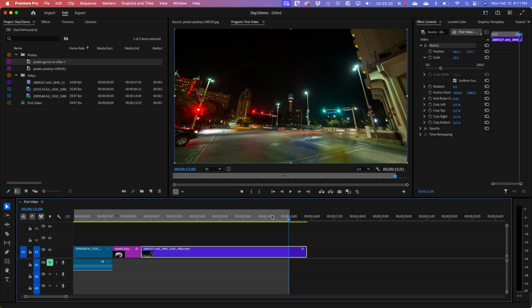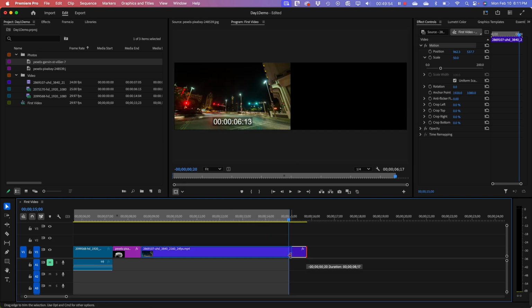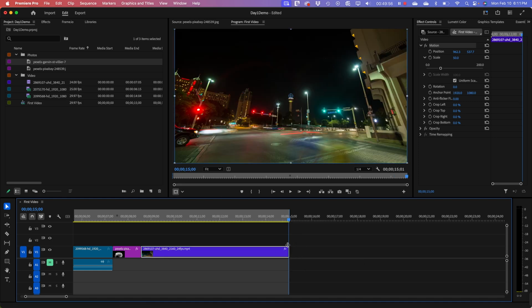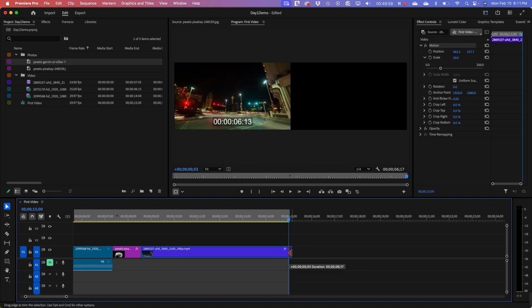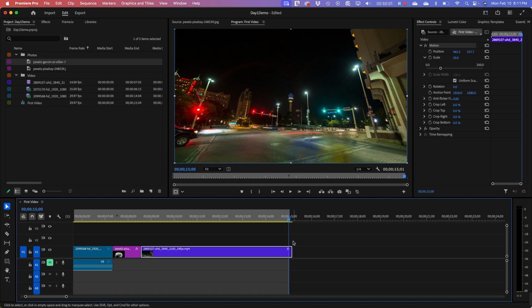So it starts at 0, ends at 15. It's going to be a 15-second long video. We can tell I've set my in and out points because the numbers up here, at the top of our time code, have turned gray. So that tells me how long my video is going to be. I can trim this in here so I know how long it's going to be. I can let it go longer too. Whenever I render it, the render will stop at 15 seconds, the out point. But if I preview, it'll keep going if I have other footage out here. So I'm just going to kind of pull that in.